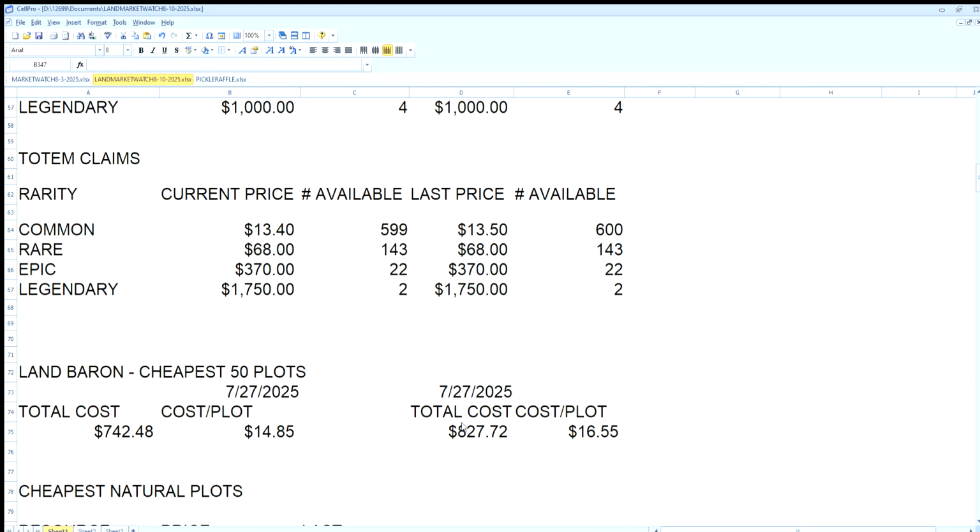2 weeks ago would have cost $827.72. Currently, it will cost you $742. Let me update the date here. So you're looking at just under $15 a plot.